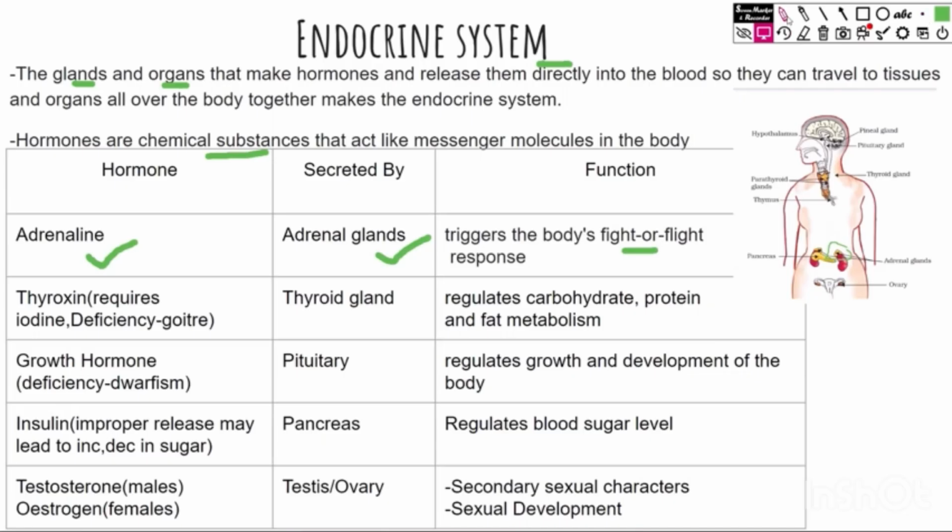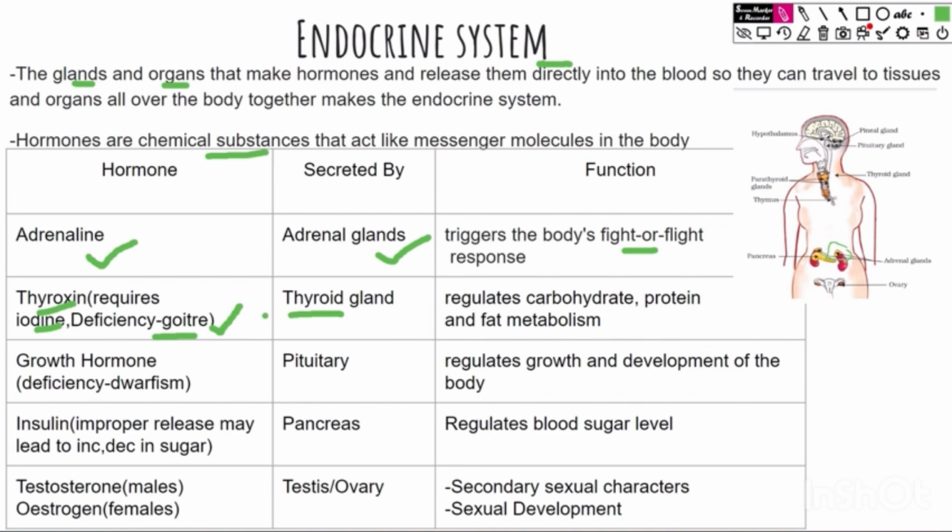So coming to the next hormone, which is thyroxine. Thyroxine is released by the thyroid gland which is present in our throat. On our esophagus you can see a thyroid gland is present. What is the function of this thyroid gland? Thyroid gland releases thyroxine, and this thyroxine requires iodine for the release. That is why when iodine deficiency is there, deficiency of thyroxine is also there, and it together leads to goiter, which is a disease, and you can see swelling in the neck in case of goiter. So this happens when there is deficiency of thyroxine hormone.